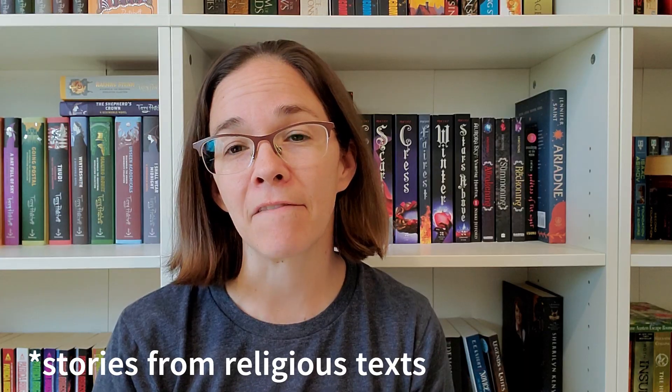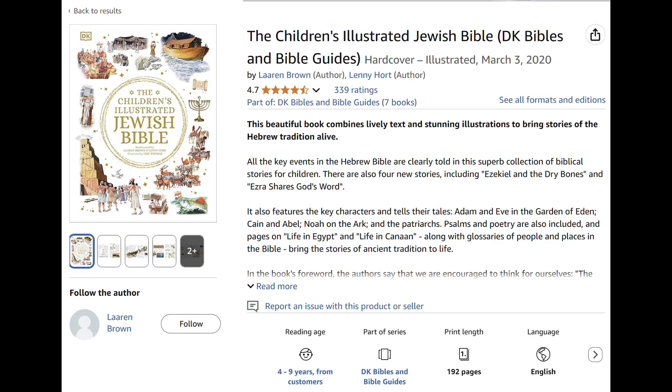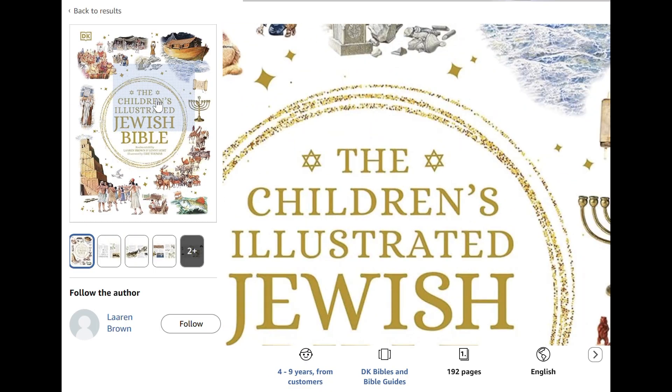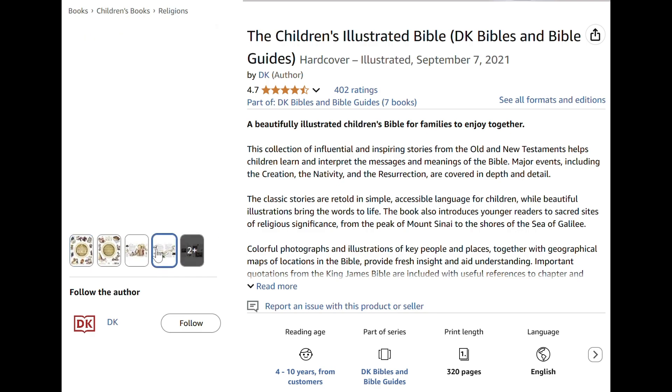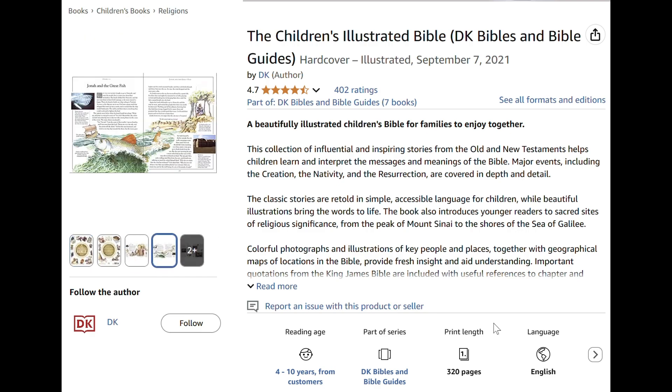The other thing we're going to be doing with my first grader is starting to bring in religious texts. We are a secular family, but that does not mean religious texts won't be part of our curriculum. We are going to expose him to stories from the Bible, and in the second half of the year we want to focus specifically on stories pertinent to Judaism. So we're going to start focusing on Christianity and Judaism this year through story exposure, and being able to do comparisons between the two will be part of this year.